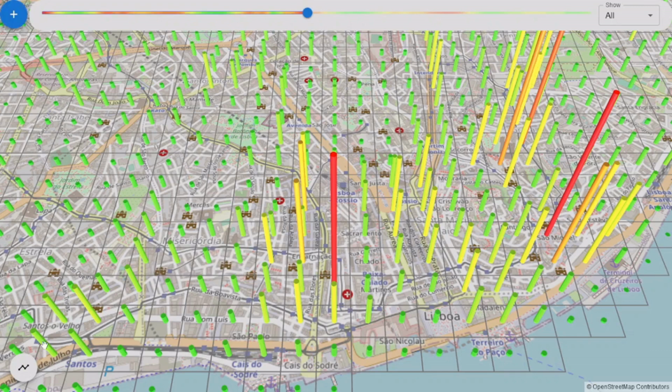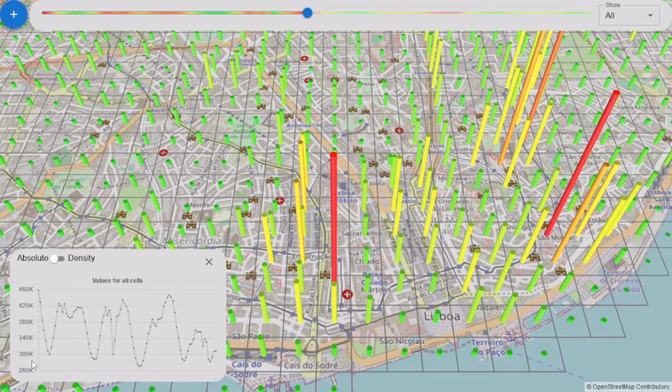We also have another timeline visualization, which is a line chart. All of the moments that are selectable through the slider are represented as points here. So the horizontal axis represents time and the vertical axis represents the total number of devices that have been detected in the entire map of Lisbon. So as I hover these points, you can see that it is displayed the date and time of the point as well as the total number of devices that have been detected.